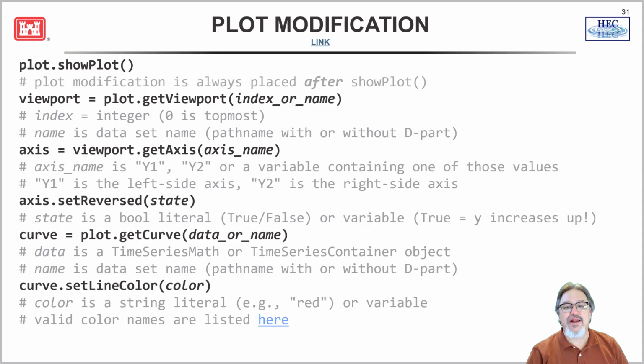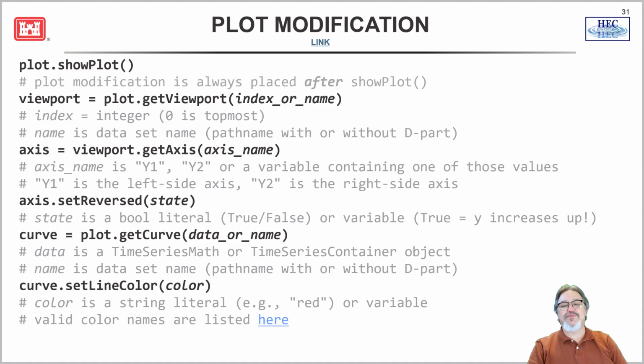There's a caveat, and I don't like it, but here's the ugly truth. If you want it to increase from top down, you have to set the reversed to false. There's a reason for that, and it has to do with the different orientations of computer graphics coordinate system versus engineering coordinate systems. Usually in engineering, on plots we start at the bottom, increase y as it goes up. In computer graphics, the origin or the 0 point of a screen is at the top left, and y increases down. And this set reversed here is with respect to the computer graphics orientation.